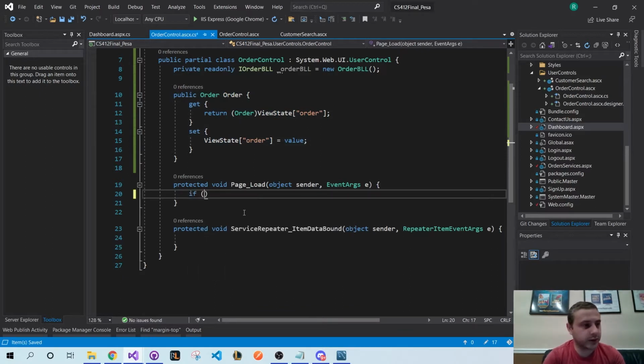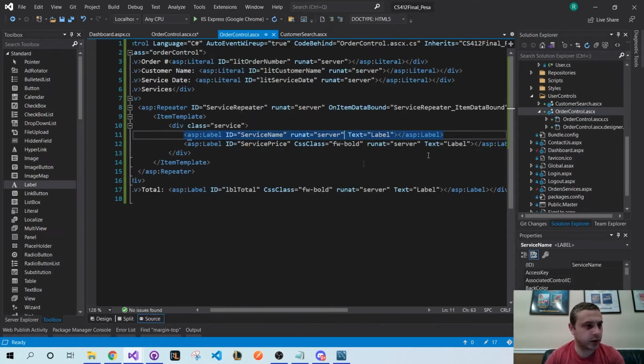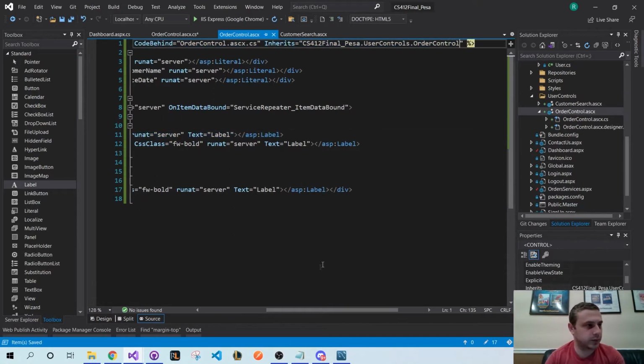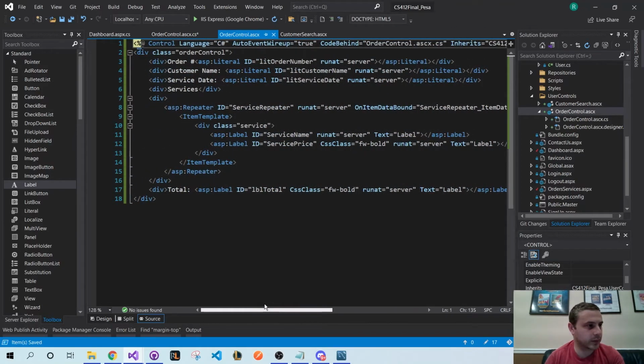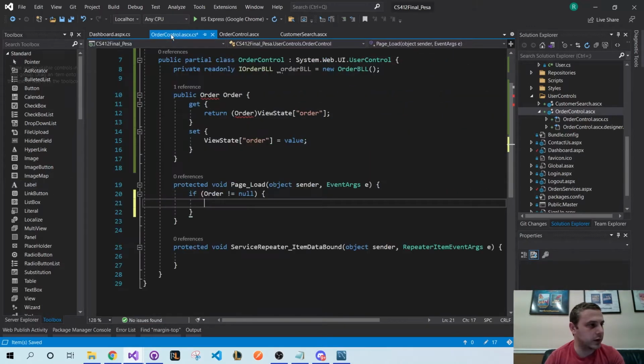So now let's start loading all of our controls in from the front end part of this. First we'll want to check, just in case, that the order is not null. Actually, let me make sure that this changed. Okay. So now we'll want to start populating all of these literals and stuff.